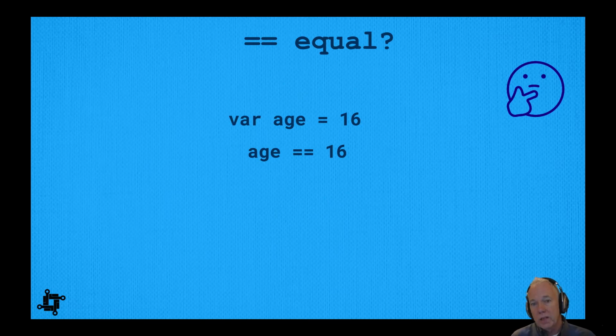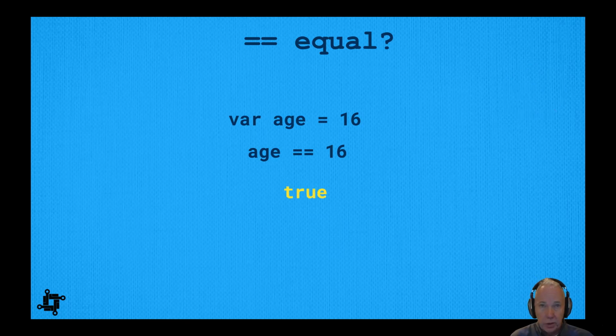So given this slide where we have var age equals 16, and then we ask the question, what is the answer to the question? So if it was executing this statement first, then this statement next, is this true or false? The answer is true, right? Because age got the value of 16. Now we're checking what's in age and saying, are you equal to 16? Well, you are, because it was just assigned to that value, so the answer is true.